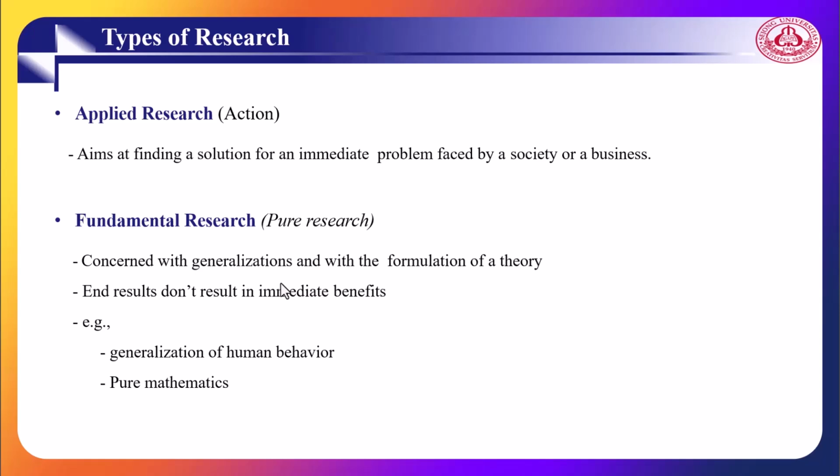So the first one is applied research. It's a kind of research that is designed and is trying to find a solution for some specific problem, or they want to provide innovative solutions to solve some problem for an individual, group, or society. So a solution for an immediate problem. This kind of applied research is often referred to as a scientific method of inquiry or conceptual research because it involves the practical application of scientific methods.